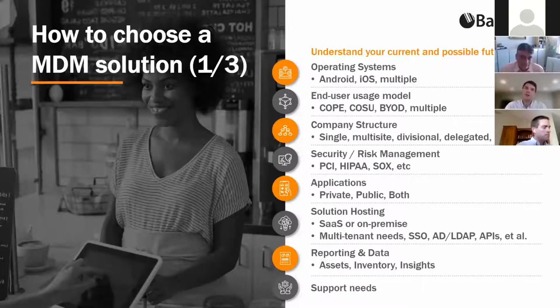Now, next, let's configure some of the hosting options that might be available to you. Cloud hosting is pretty common practice today. Doesn't always fit in with everyone's service management policies though. So in that case, we do have solutions out there. There's multiple solutions out there that still offer on-prem solutions.